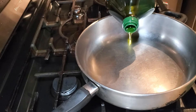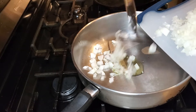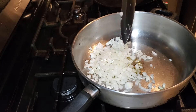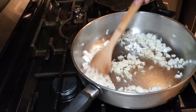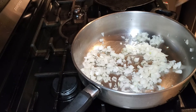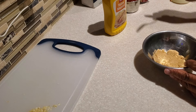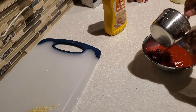First, I put one tablespoon of extra virgin olive oil in the pan, then add the chopped onion — just the onion for now, not the garlic yet. I let the onion cook until it gets soft and translucent on a low-medium heat. While the onion slowly cooks, I'm putting together the base for our sloppy joes.